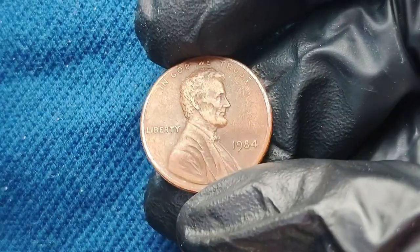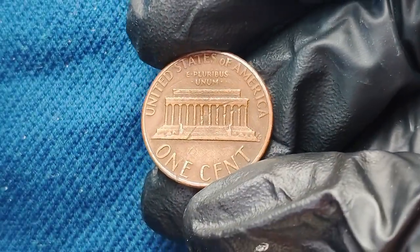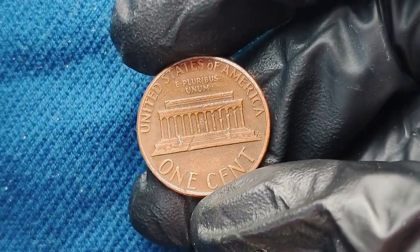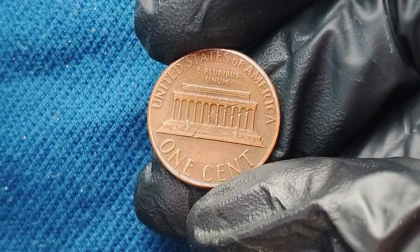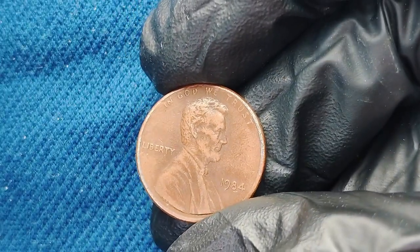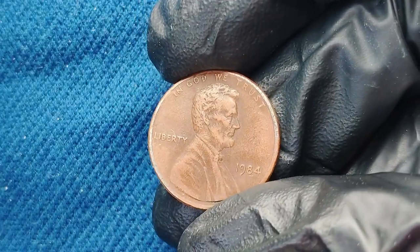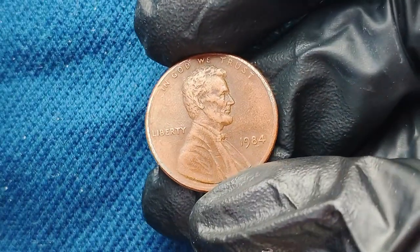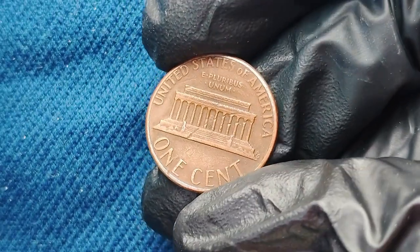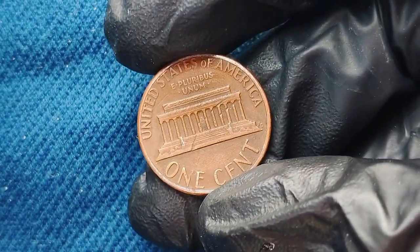And here's the final revelation. While thousands of pennies were minted in 1984, only a minuscule fraction possessed the combination of no-mint mark, flawless condition, and subtle errors that command such extraordinary prices. That scarcity, combined with a relentless collector market, ensures that each find is not just valuable, it's historic. Owning one of these coins is like holding a piece of the American story, a tangible connection to the past, and a doorway to a potentially life-changing future.